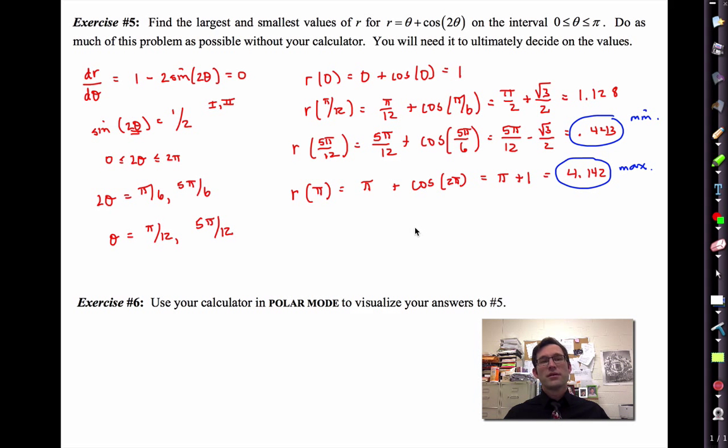So use your calculator right now. We just came out of a unit on polar, at least in Math 4 Honors. So use your calculator to sketch the curve. Put in a theta min of 0, a theta max of pi. You might want to use your answers to help you set the x and the y window. And see what the graph looks like.